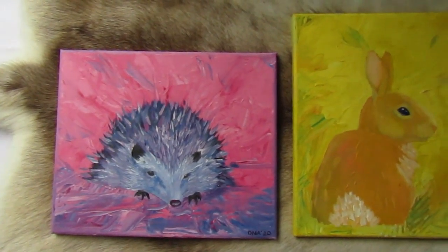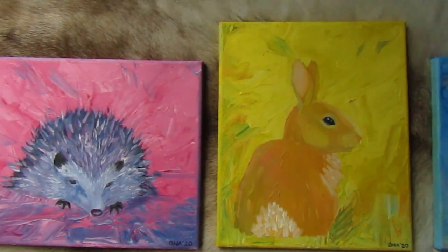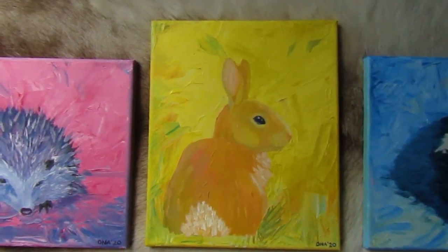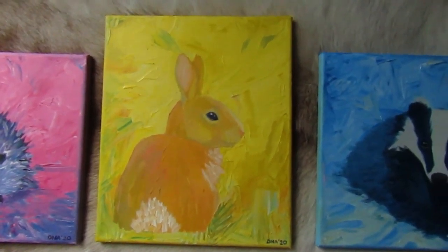So I just wanted to make this really quick little intro here to introduce this triptych of wildlife paintings that I made.